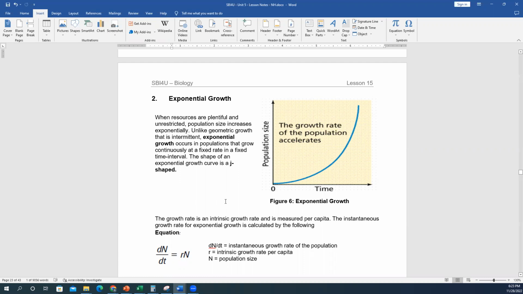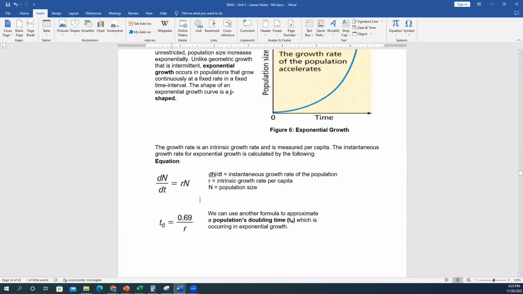And in this case, the shape of the growth curve is exponential. It's this J-shaped curve, just goes up and up and up. And again, this is typically the case in a group like the human population, where resources are plentiful, and the growth doesn't occur intermittently, rather it grows continuously at a fixed rate. We just keep on multiplying and having babies any time of the year, all year. There's no season or reason associated with it.